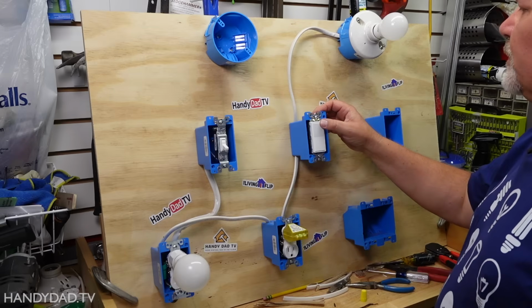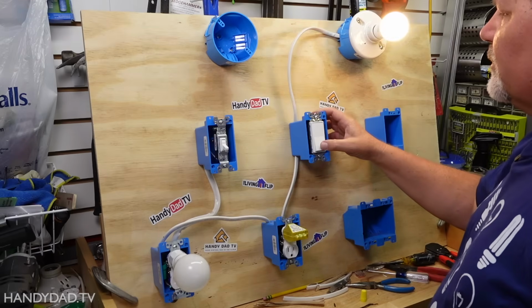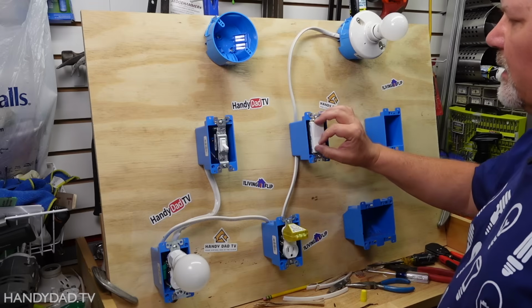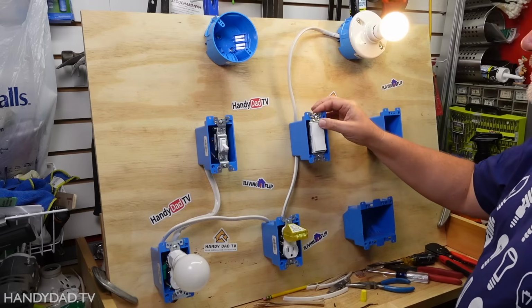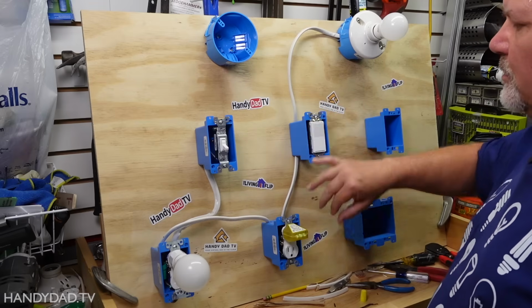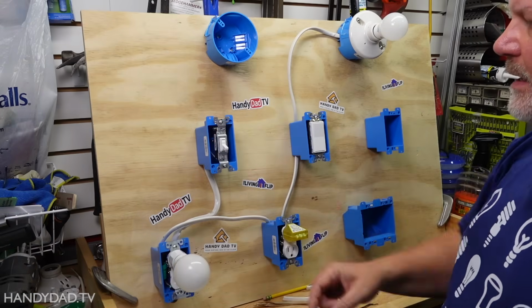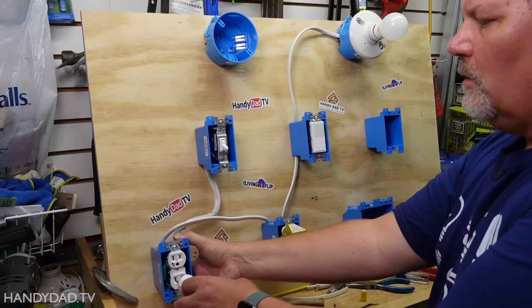And now let's test the switch. And you can see the light goes on when the switch is up and off when it is down. That disconnects those two black wires. That's what makes the circuit. So that's perfect. And this one still works fine. So that outlet is switched. The other one is on all the time.